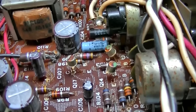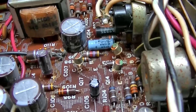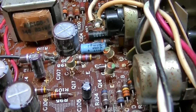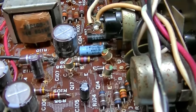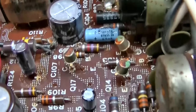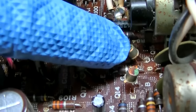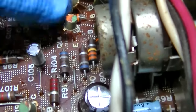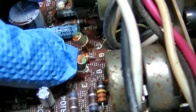So, like I thought, we have two problems. One is a noisy channel, a noisy transistor. And the other is low signal. So, how do I explain this? This is confusing. These are the first two transistors, the black dome ones. These are the second two. This one is the noisy channel. This one is the low channel.